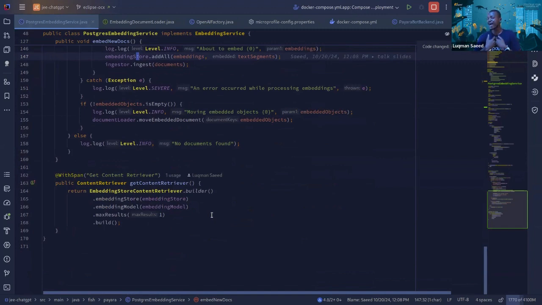A content retriever is pretty much a construct from LangChain that takes a request from a user and then goes to the embedded database and looks for the closest match to that particular query by the user. Fetches that contextual data in addition to the user's query and sends this information to the large language model to help it answer the query within the context of the embedded data.